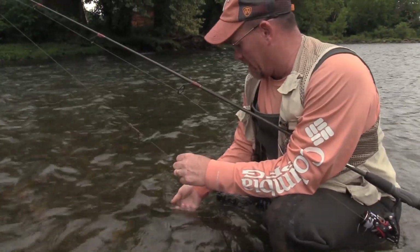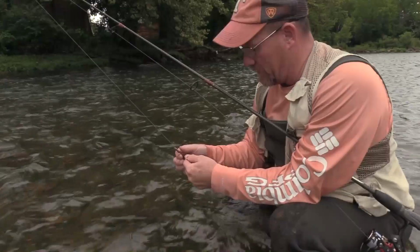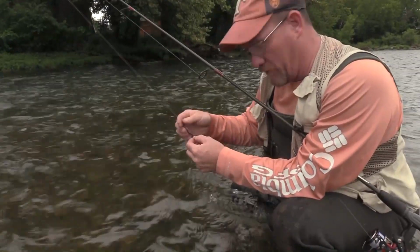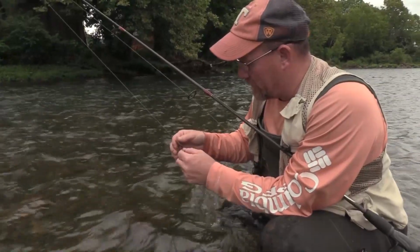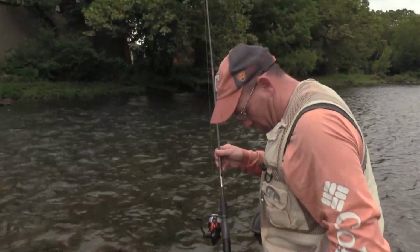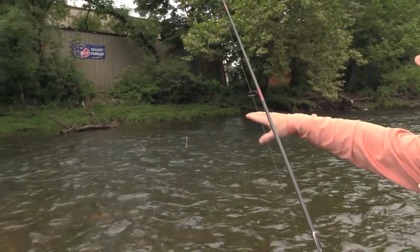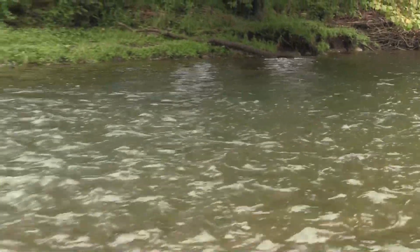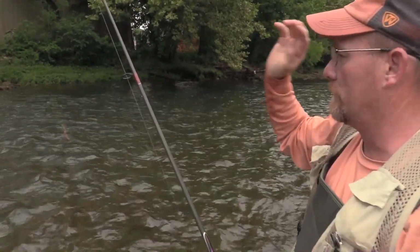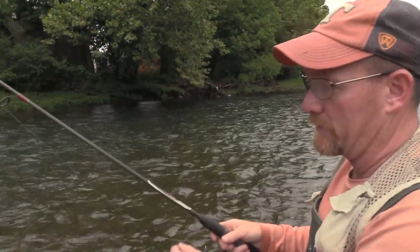All right, y'all. I come down here to this hole that I started. Put on a slip sinker, and threw it in there a couple of times. Had a few bites. Nothing really wanted to commit, so I ended up taking the sinker off. Now I slid over a little bit to get closer to the bank, and I'm fishing the slack water. You can see where it's the ripples, and then on the back side you can see where it's some slack water. So right now I'm throwing a night crawler over in the slack water and just letting the current take it off. And that's where I caught that one that I just caught.